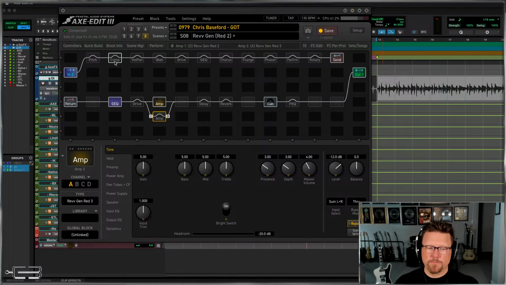So again, when I'm working on a record, if somebody's like, okay, I've got this clean part that I'm going to do, I'll go to my clean preset and pull one up and flick through 8 sounds really quickly and be like, do you like any of those? And they'll be like, oh, let's hear number 4 again. And I'll switch to scene 4. Let's hear number 7 again. Switch to scene 7. Okay, cool. That sounds good. Let's roll with that. And then I'll save that to a new preset number, and then we can start tweaking specifically for that part, for that person, for that whatever. And that makes things really, really functional and really easy.